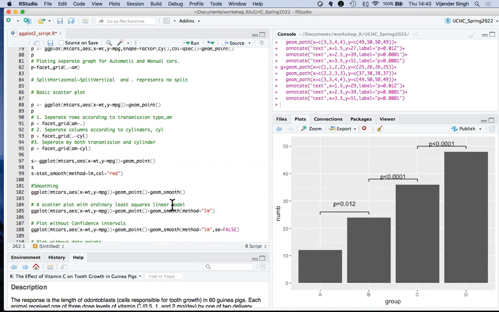The idea here is just to give you an introduction to ggplot2 and how you can get started with it. There are a lot more complex graphs you can generate, and there are a lot more libraries out there which you can use, and that can help you further refine your plots in a much more beautiful way.